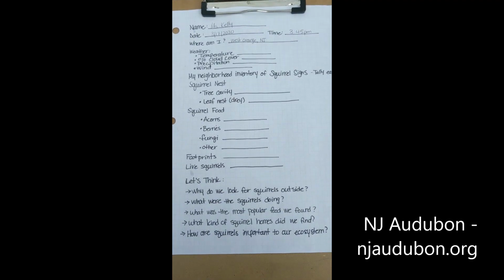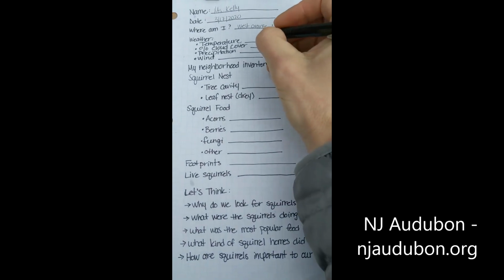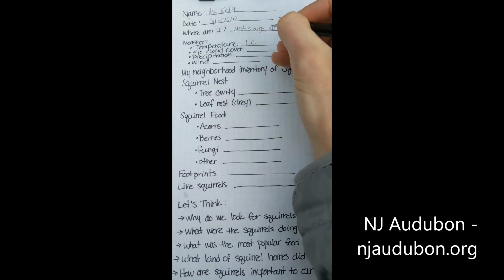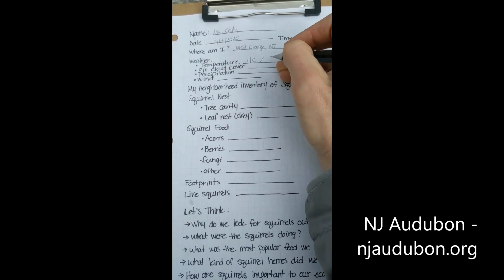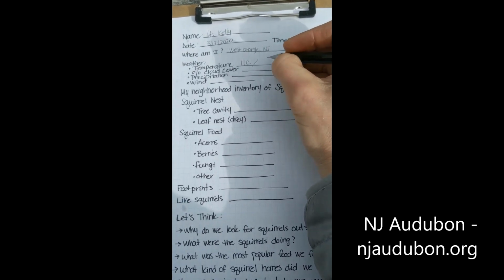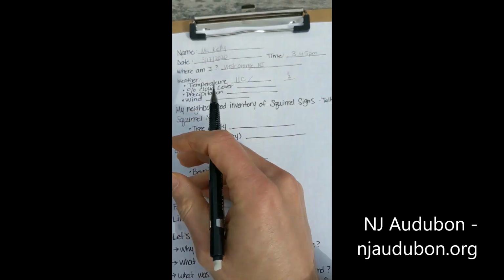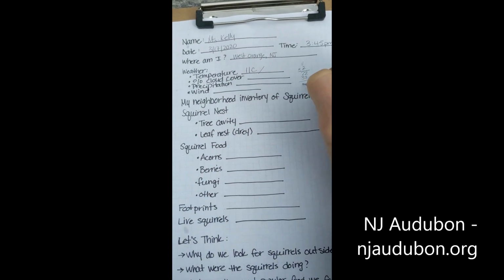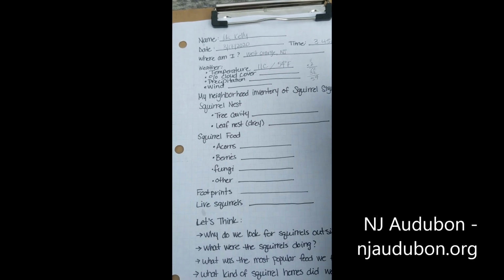So just like we did yesterday, we're going to keep our journal page. I've already filled out the top part of where I am and what day it is. Today, I'm going to do the temperature. I know it is 11 degrees Celsius. If you were with me yesterday and looked at our neighborhood walk for living and non-living things, we did a little math and we went from Fahrenheit to Celsius. So today we're going to go the other direction. To go from Celsius to Fahrenheit, you double Celsius. So 11 times 2 is 22, and then you add 32, which is about 54 degrees Fahrenheit. Cool. It does feel nice and warm out here.